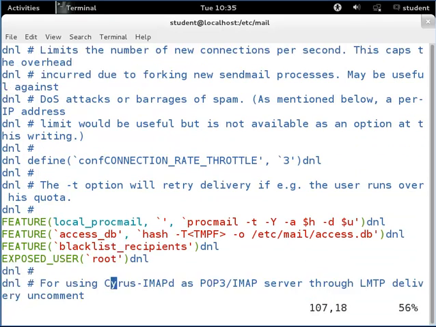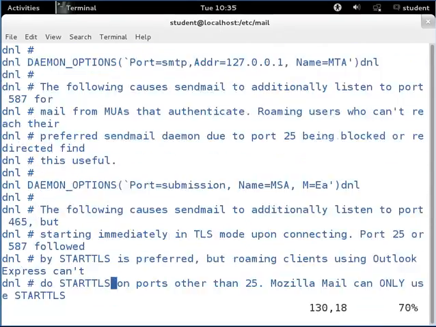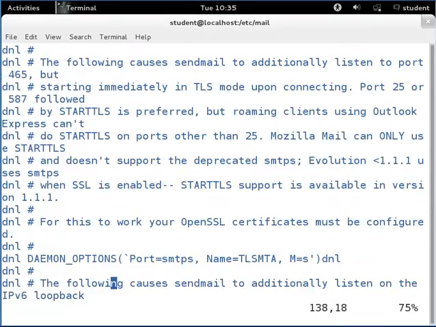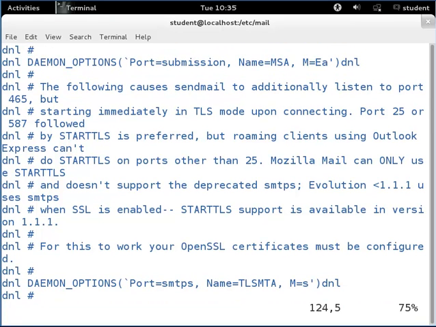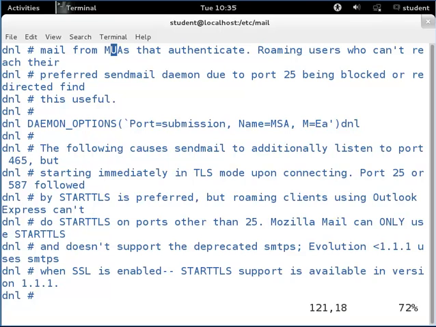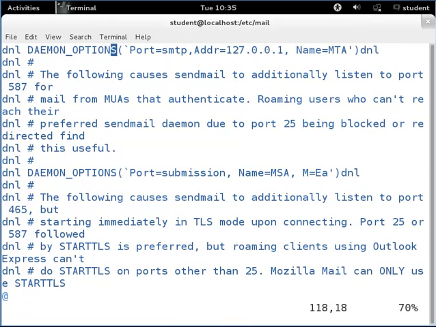You know what? I'm going to grep it, because that's the easiest way to do it. Yeah, daemon options and for a particular port. Not that one, there's several of them. I have to get the right one.